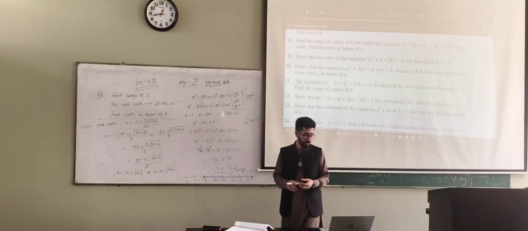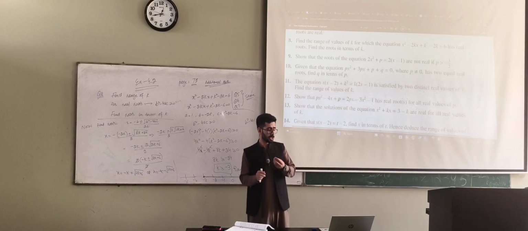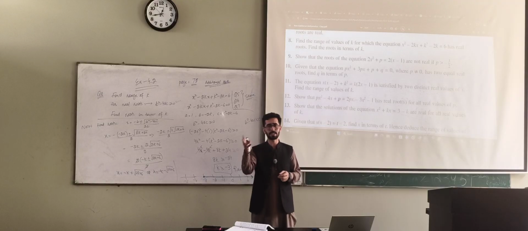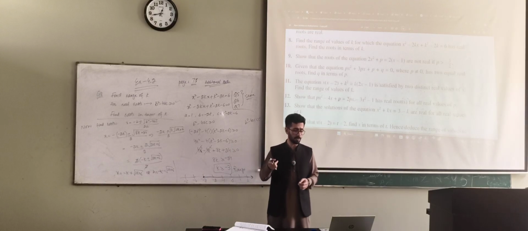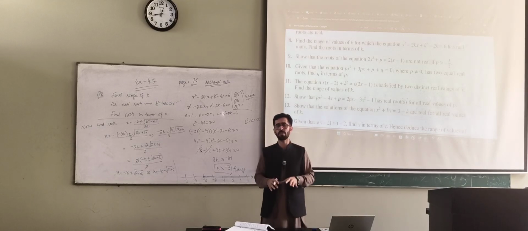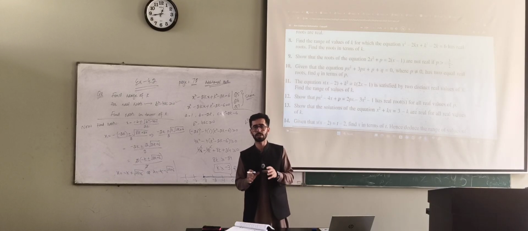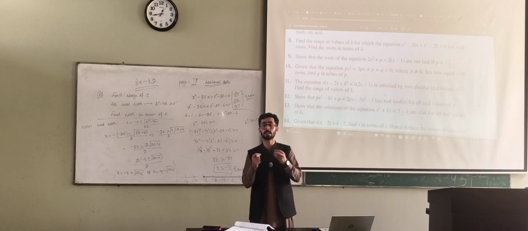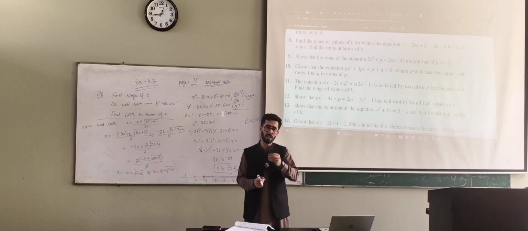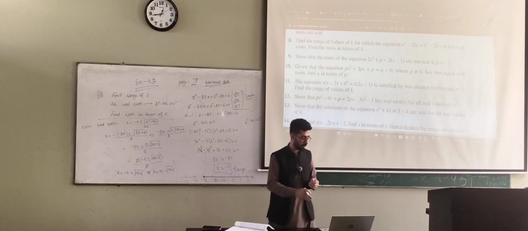Look at question number 10. It says that the equation has two equal real roots. So for two equal real roots, set discriminant equal to 0 and then find q in terms of p. As soon as you simplify that, your discriminant will be in terms of q and p. You simplify the equation, you will get the value of q, and that value will include p in it, right?